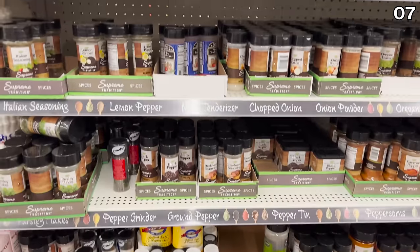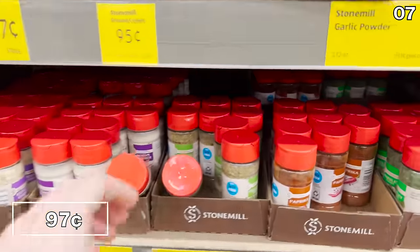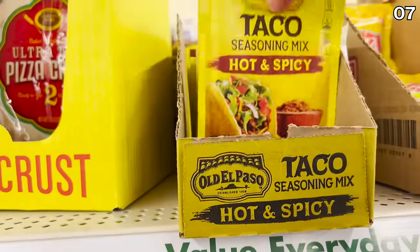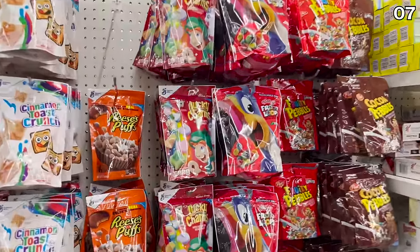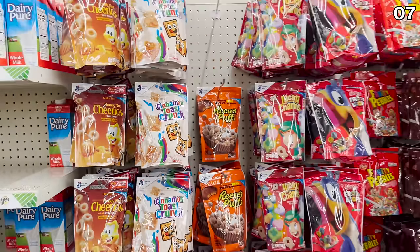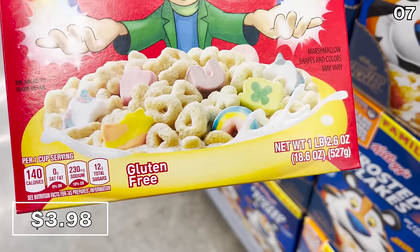In the number seven spot: spices. They're $1.25 at Dollar Tree; at Aldi, prices are around $0.97. As I mentioned in a prior video, it's rumored that the spices at Aldi are made from McCormick spice leftovers, so they are higher end. Taco mix is $1.25 at Dollar Tree and only $0.97 at Walmart. Cereal not only comes in at a higher price at Dollar Tree but in much smaller packaging. Instead of buying a 3.1-ounce package for $1.25, you could opt for an 18.6-ounce family-size box that costs only $2.73 more at Walmart.